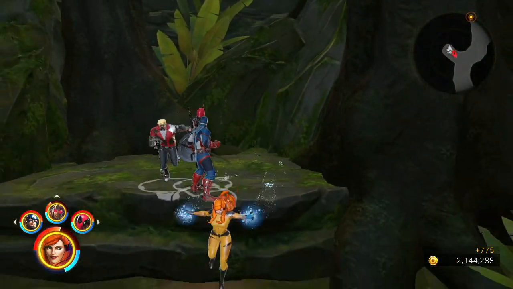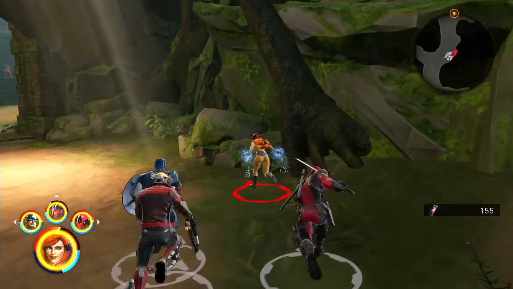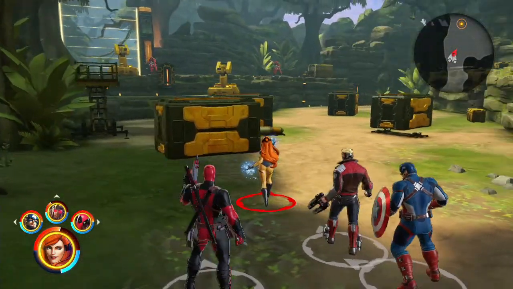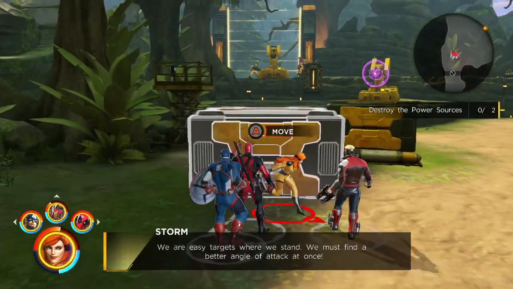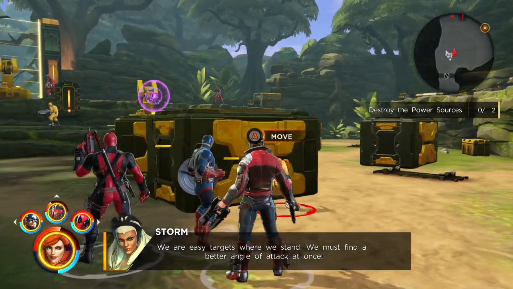You need help, desperate. Those turrets? No, just cranes. We're pinned. We need to disable those turrets. Never mind. We are easy targets where we stand. We must find a better angle of attack at once.